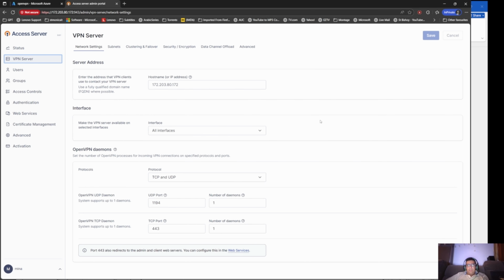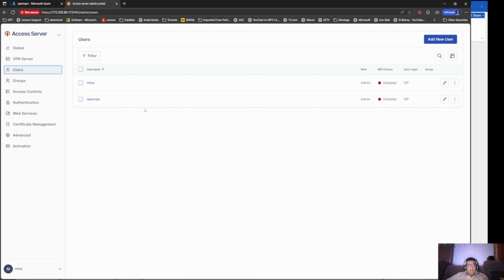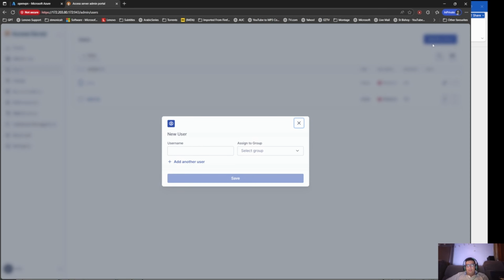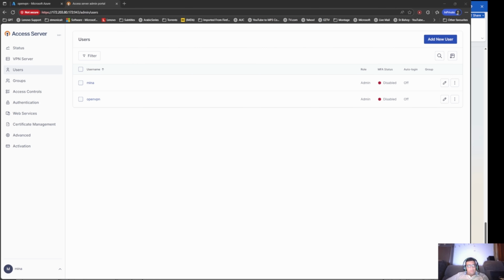I think I might have done this in the code itself. So now I will just put this one as red. I will leave this part because I'm not sure exactly if I did it in the code itself or not. Now create more users if you want. This is the code, or you just go to users here and create more users. Just click add new user and then create the user. So I don't need this part.